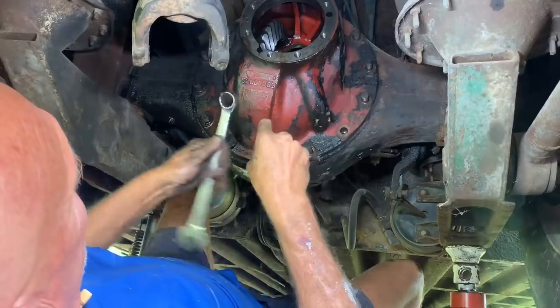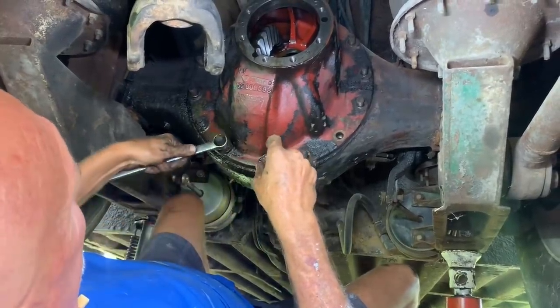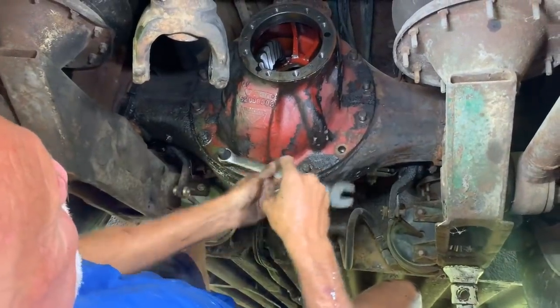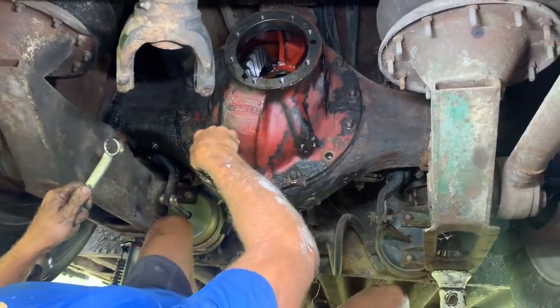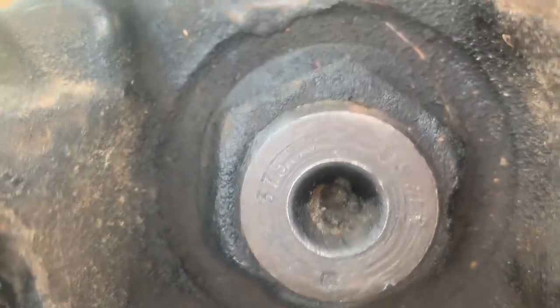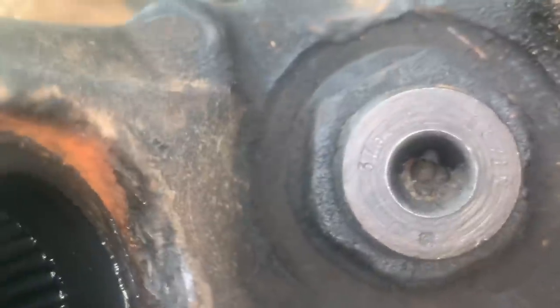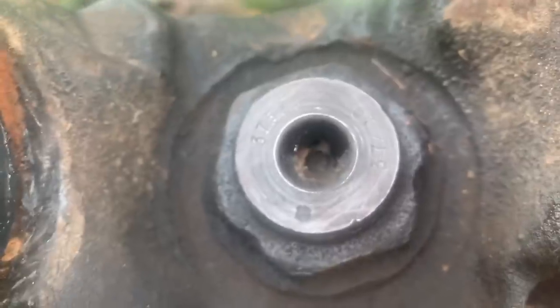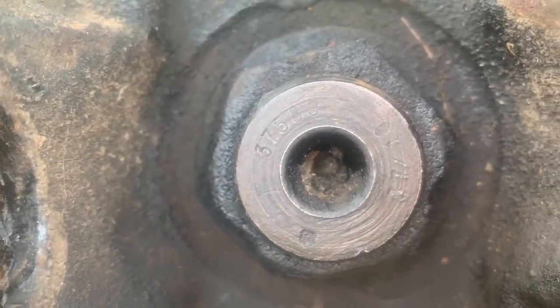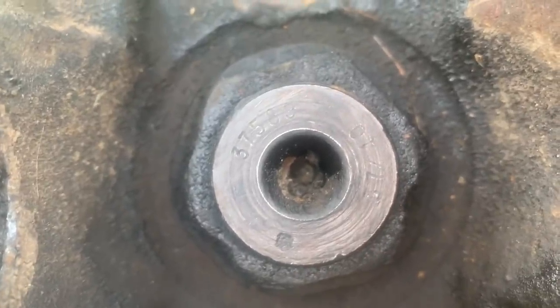Okay, and then we're gonna need to go get a transmission jack to get that out of there, because it's 300 pounds. Is it really? This thing here? Yeah, attached to it on the other side, including a huge ring gear. What's that say? 3, 7, 5, 8, 9. Let's take a picture and blow it up. And then 37/10. That should be a Rockwell number.